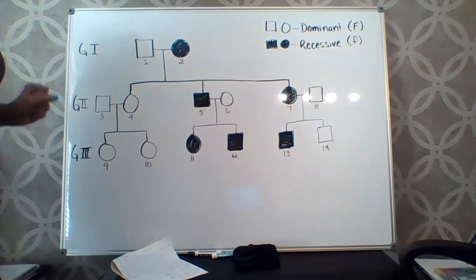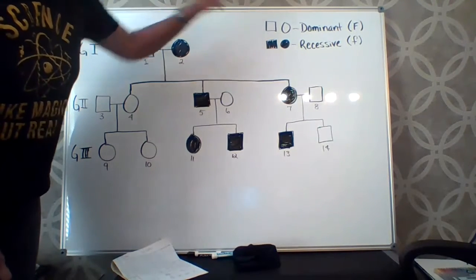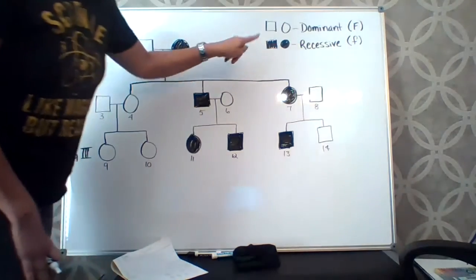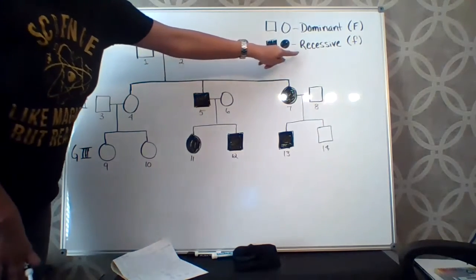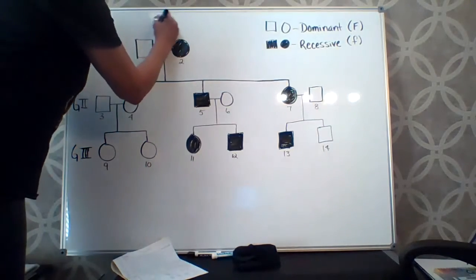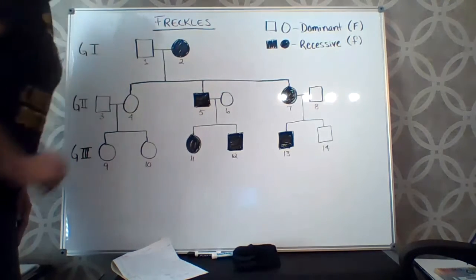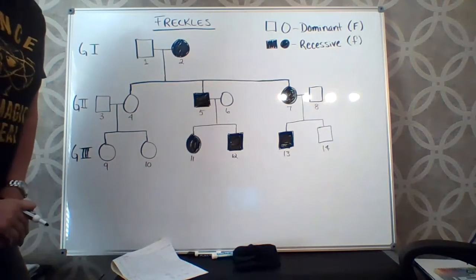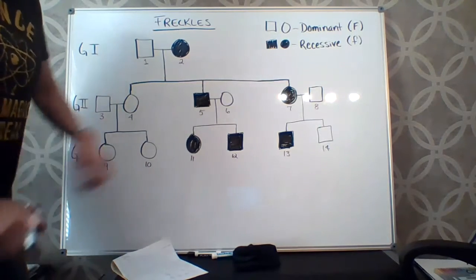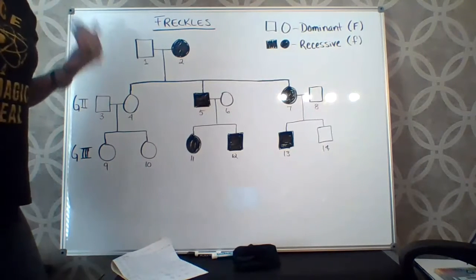Now, as you can see, up at the top, I have a key. So this is showing a male and a female that are white, carry the dominant trait, or a capital F. And the ones that are shaded in, male and female, have the recessive trait, or the lowercase f, because remember, this one is dealing with freckles. Okay? This is what we call an autosomal recessive pedigree, because it's tracking a recessive trait. In other words, freckles, when we see that phenotype, that's a recessive trait.